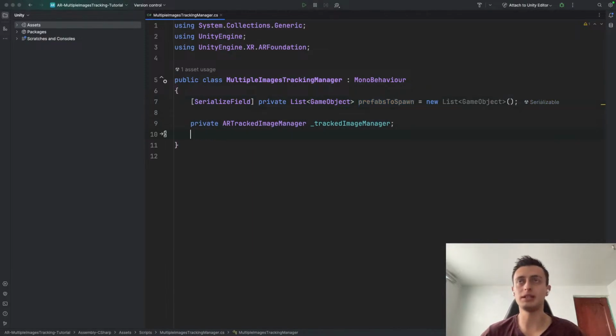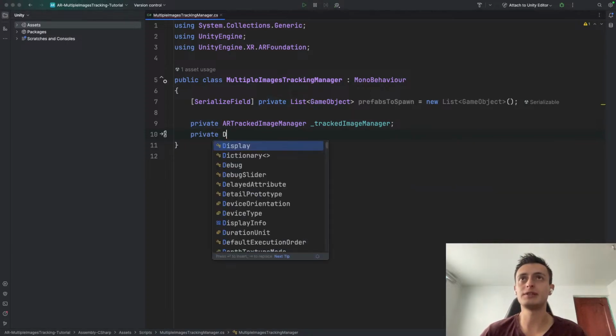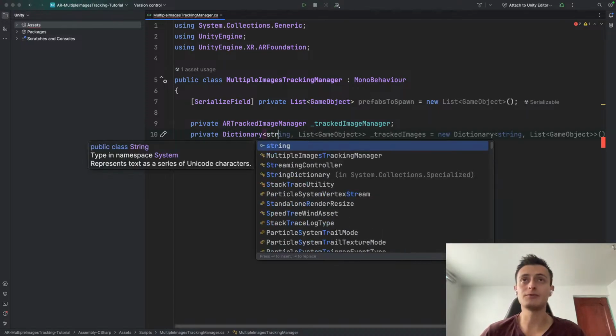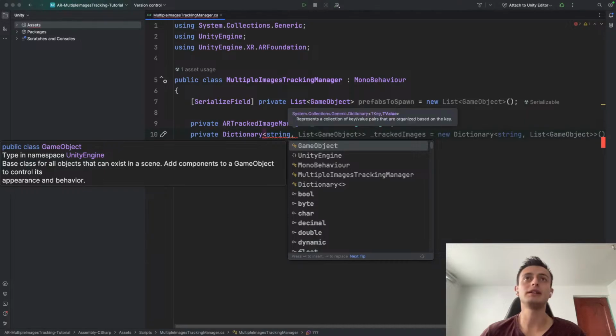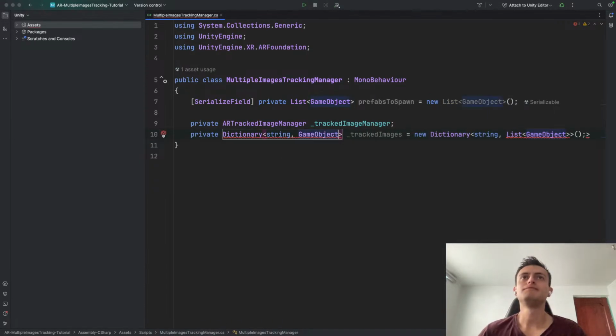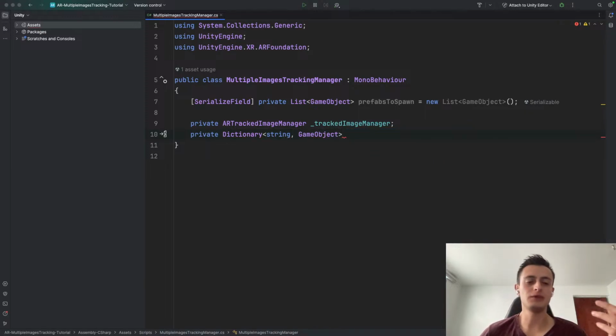Now I want to have another private element, a private dictionary. In this case, this dictionary will have a key that is a string, and the value will be a game object. This is going to be called arObjects.